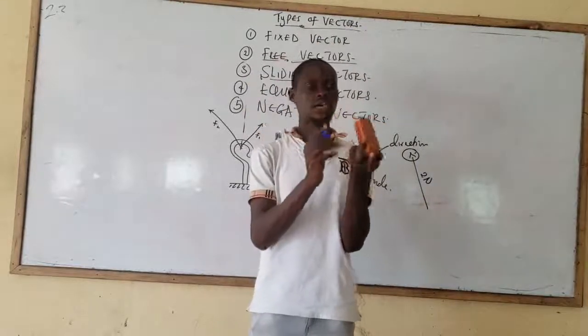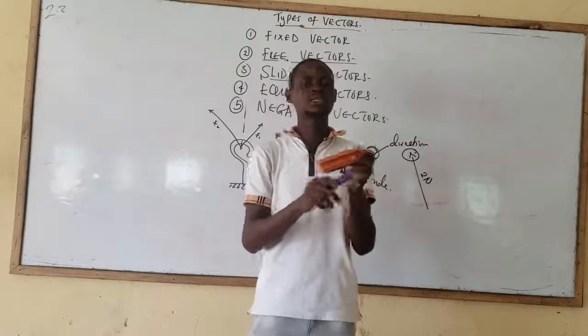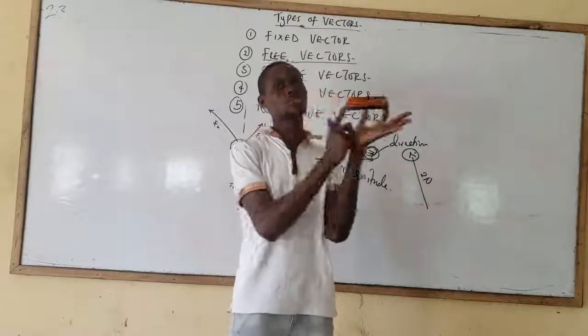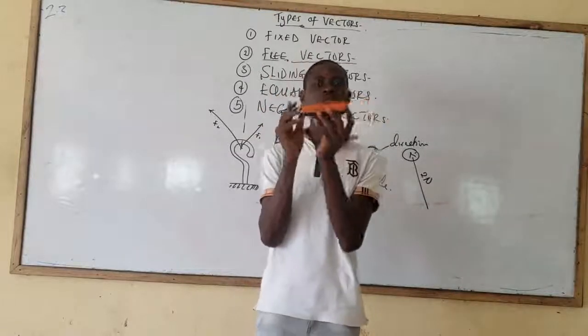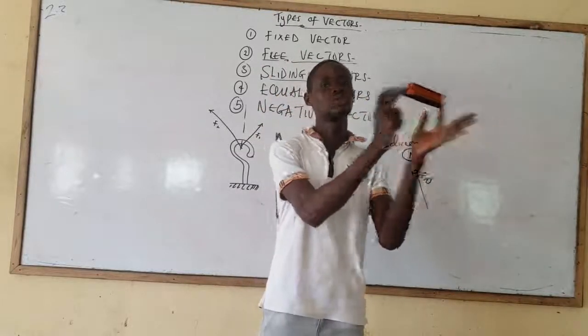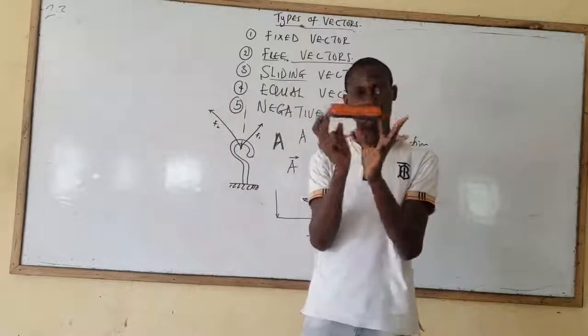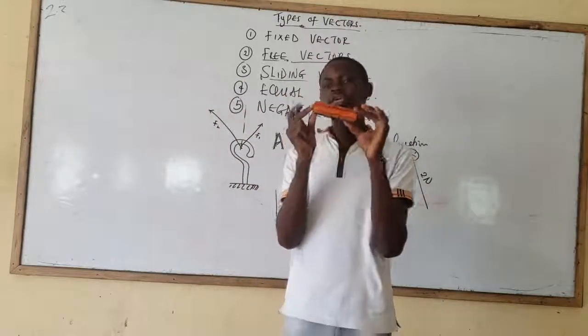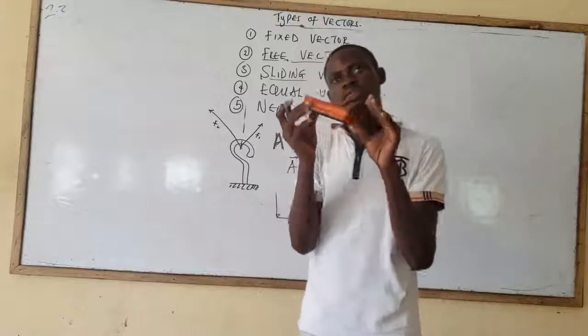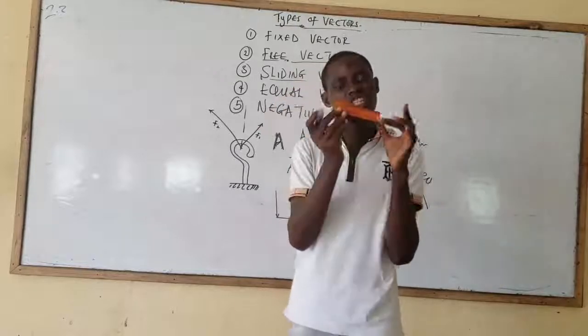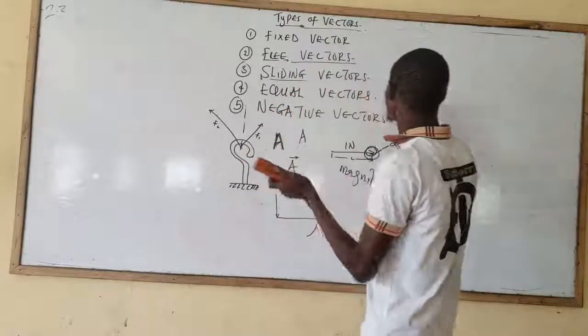Now you see, if a force is exerted on this body, it has the ability to slide in the rightward direction or in the leftward direction due to the application of force on the body. Now, the vector that is used, because this body will change its position along a single line.